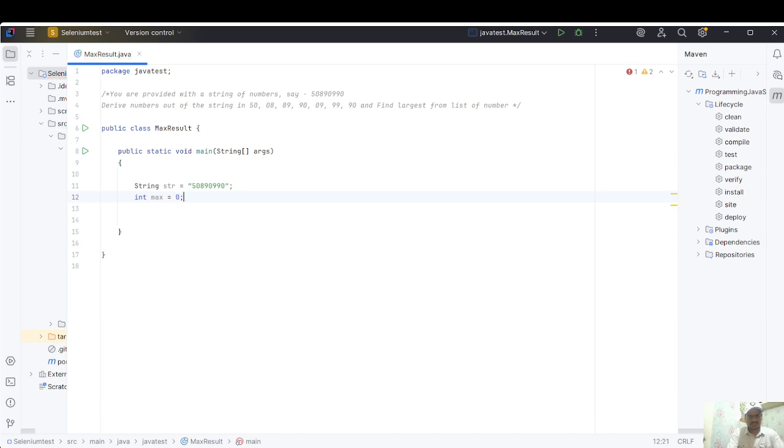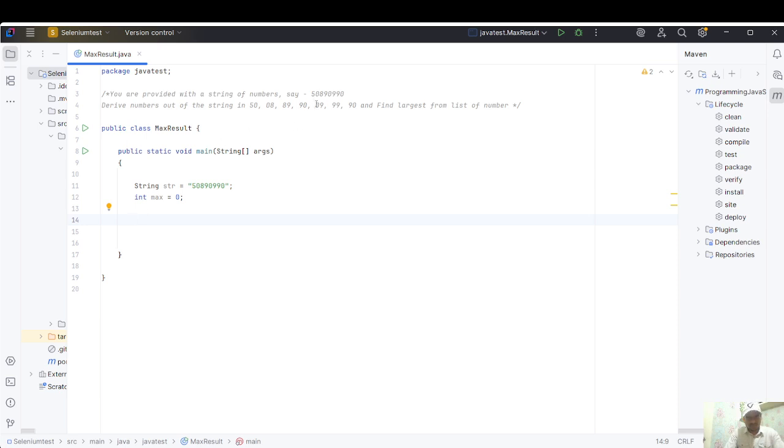Initially we'll define the value as 0. Then, the combination of consecutive two indexes is returning a number. That means it is a substring also. So let's create one for loop.